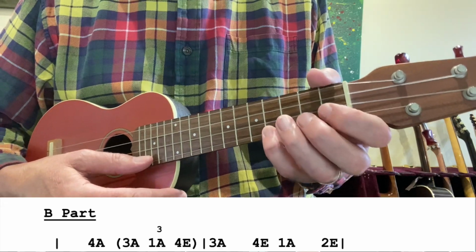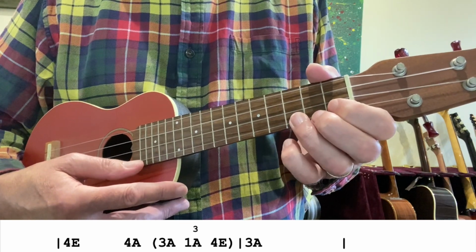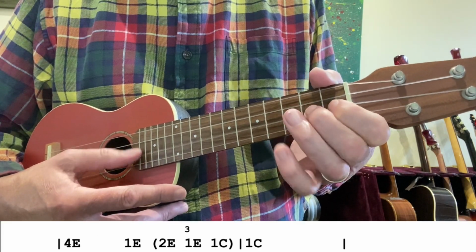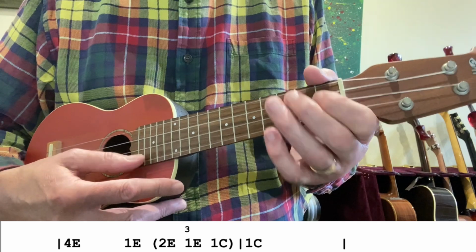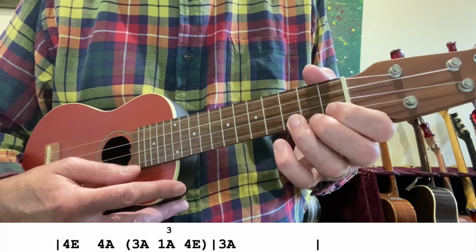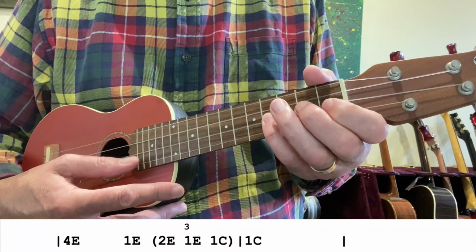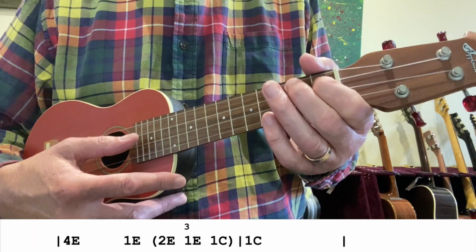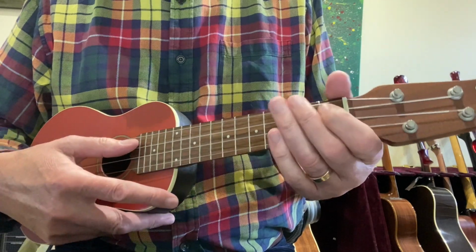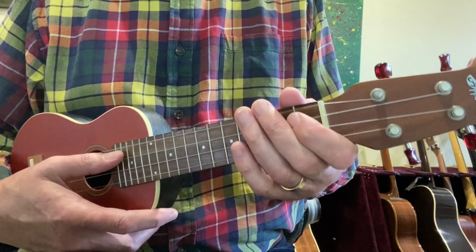So here's the whole of the B part. Okay, straight in that time. And then you'll go back to the A part. So that is basically it. I mean, obviously it repeats loads and loads of times. You've got that note that just drills all the way through the intro, but that essentially is it.